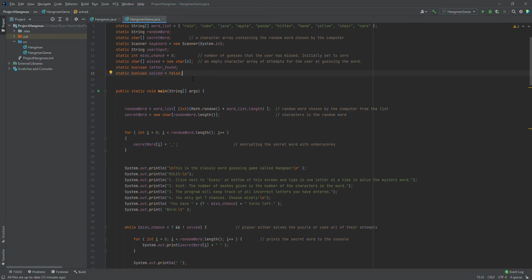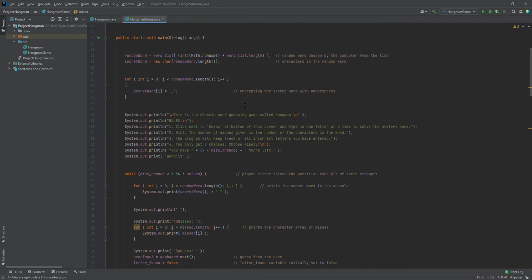And then the static boolean solved, we've initially set it to false, because the user will not have solved the puzzle until they've guessed all of the correct letters. So we initially set it to false until the end of the program. If the user wins, then we'll set solved to equal true.